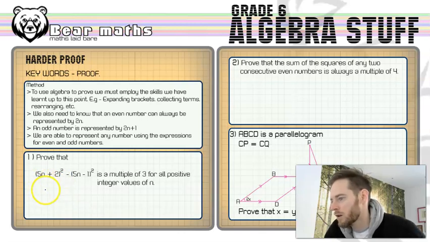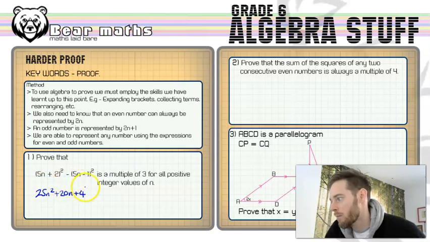This one I'm going to do without the grid because I haven't really got enough room to draw it in, but you will. So 5n multiplied by 5n. This is this whole first bracket I'm looking at. I'm going to square it, which means multiply by itself. So I'm doing 5n times 5n, getting 25n squared. Then I'm getting 2 and multiplying it by 5n, and then doing the same thing again. So I've got 10n plus 10n, which gives me plus 20n. And then I'm going to do the 2 times the 2, which gives me a plus 4. So this bracket squared is this expression here.